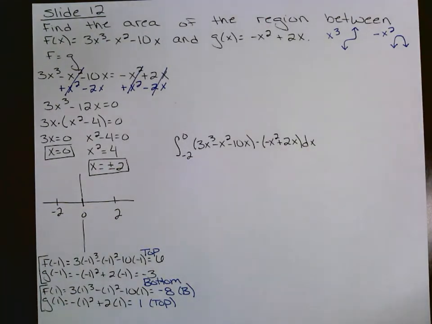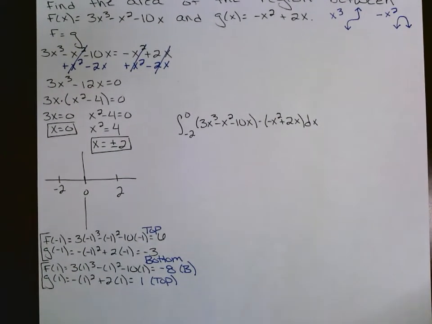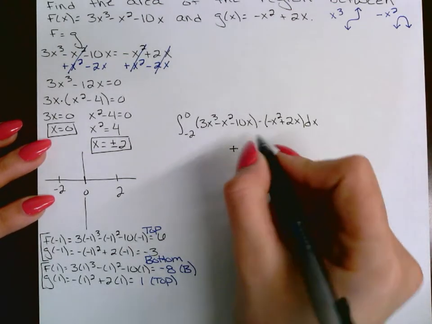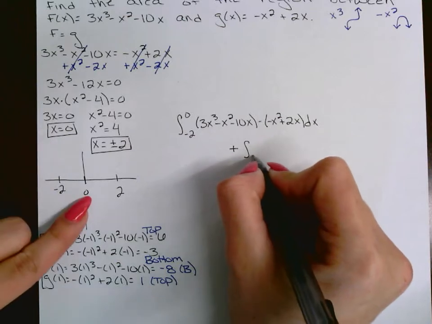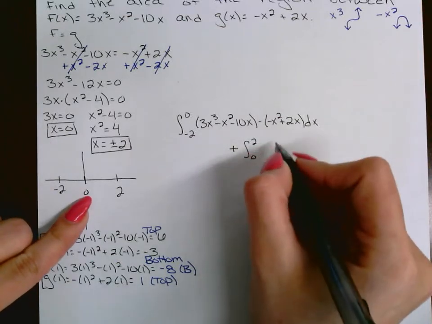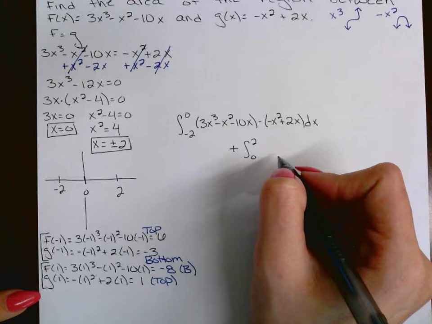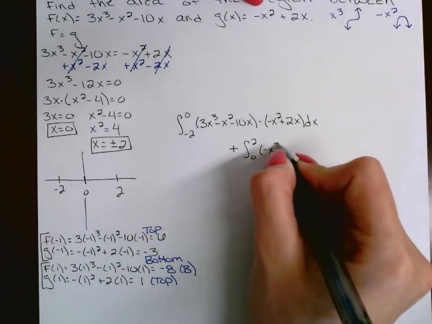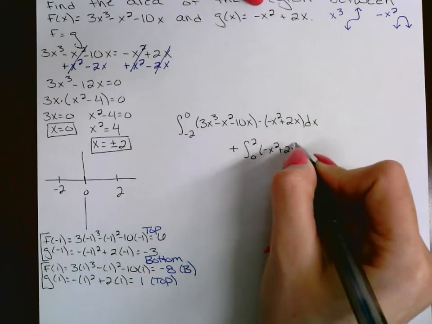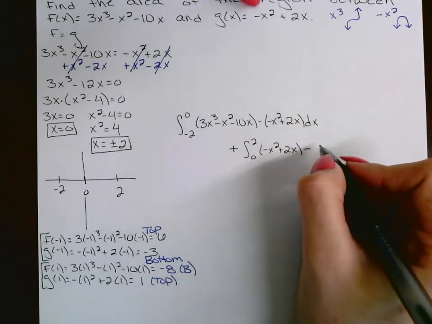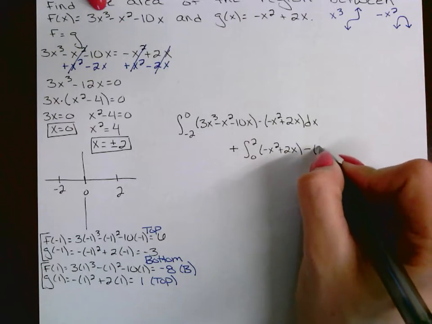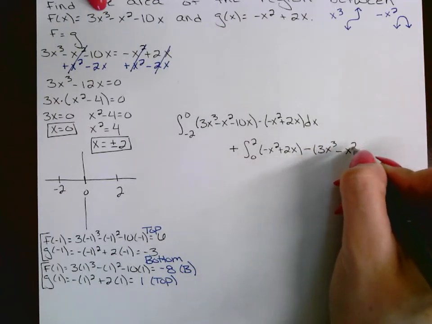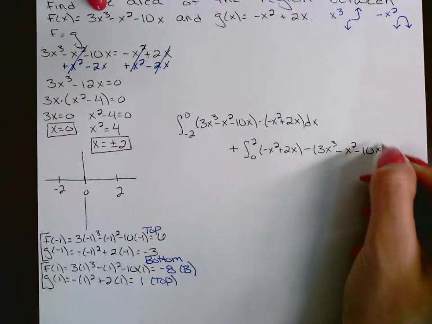Okay. And then plus, I'm going to have to write underneath. I'm running out of room, okay? Plus the integral now from 0 to 2 of who's on the top on this portion? Nice. G of x. So now I'm going to write g first, minus the bottom, which was f of x. Sorry, I ran out of room there, guys. Do you understand what I wrote? Okay.